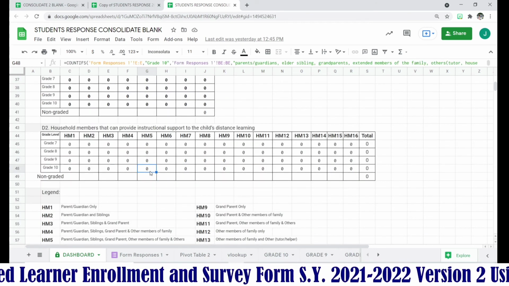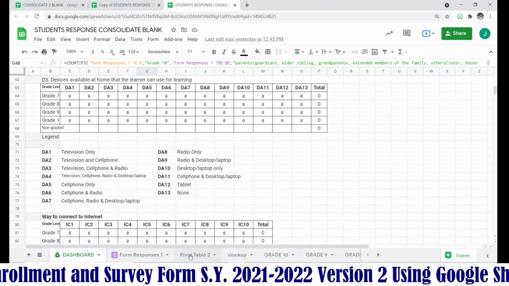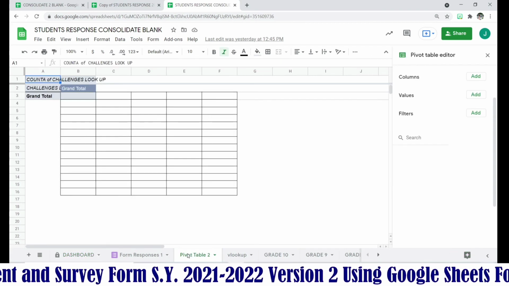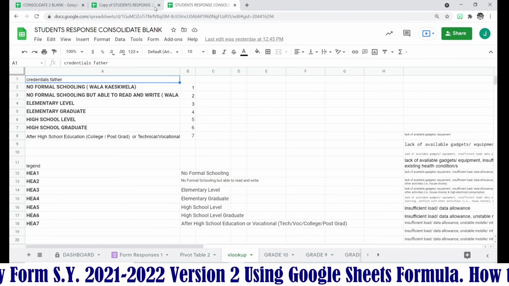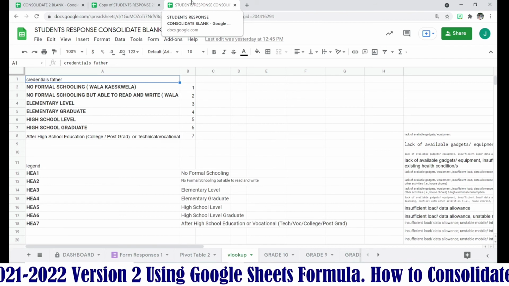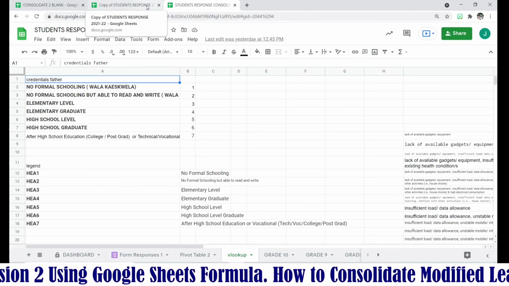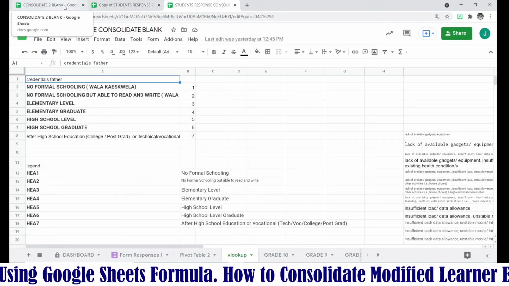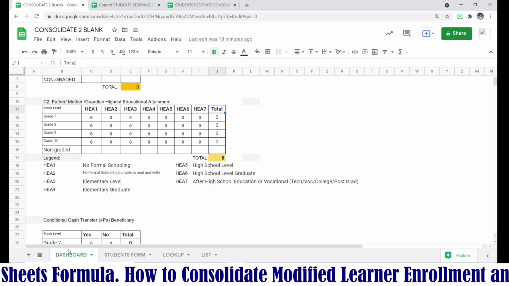So very complicated, and there is also a pivot table and a lookup. So I eventually revised it. I made version number 2, ma'am and sir, so it is easier for you to do your consolidation.